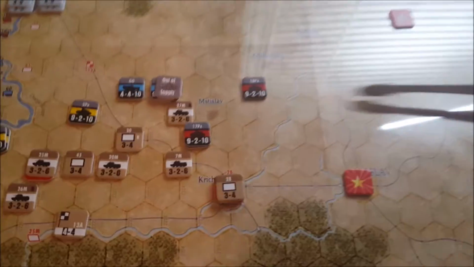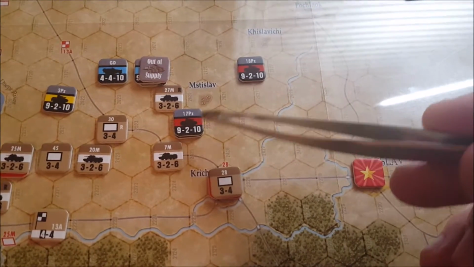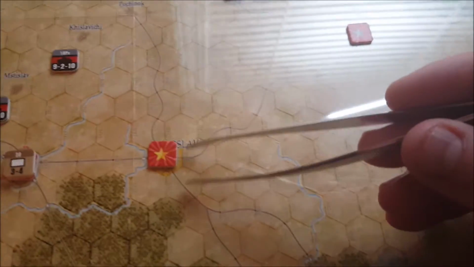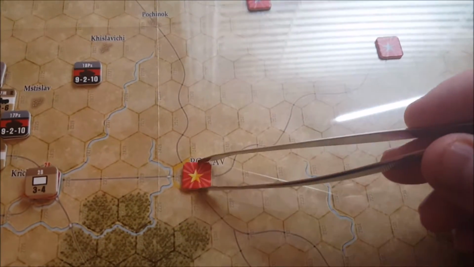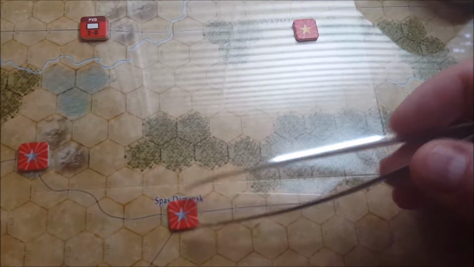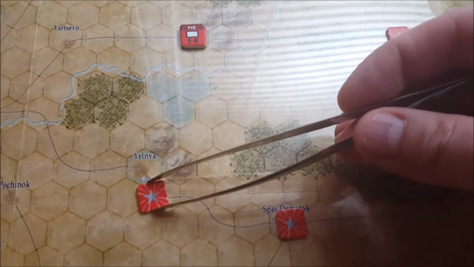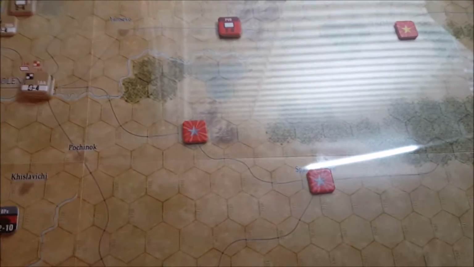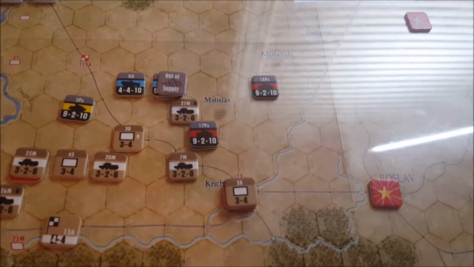So what I'm thinking here is, for sure, we're going to take our guys in red here, and we're going to run them east and try to take perhaps Roslav, and we could probably make it out this far, Spazdemensk, or this hex right here. So that'll get us a gold VP chit and maybe a couple of silver ones, 1 or 2. We'll see. So let's go ahead and think about that.